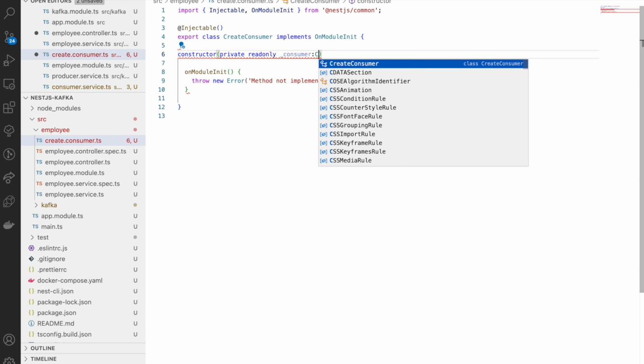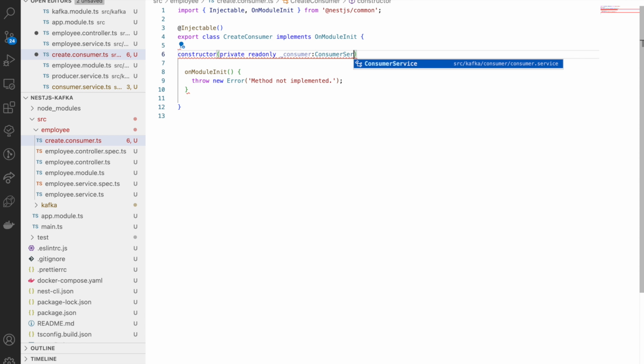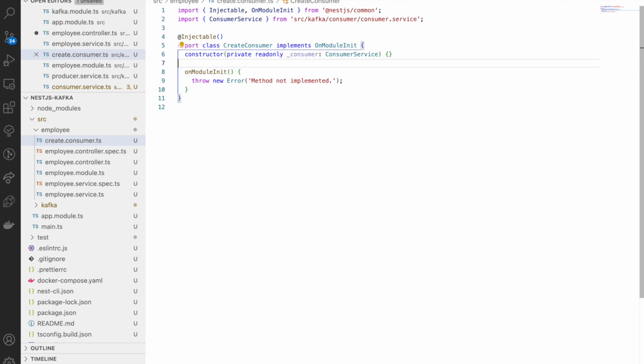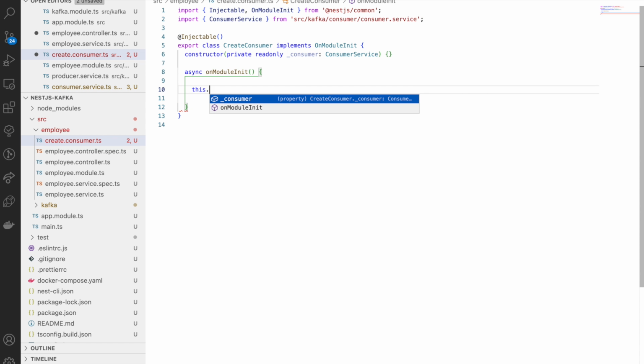So this is consumer service, okay? And from here I'm going to make this async. Usually we do some async things here, right? this.consumer.consume.